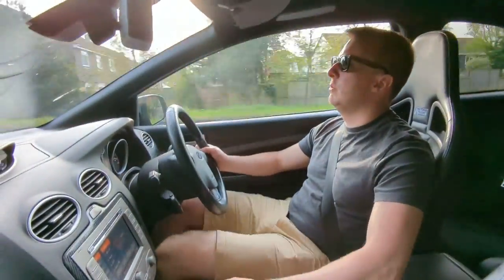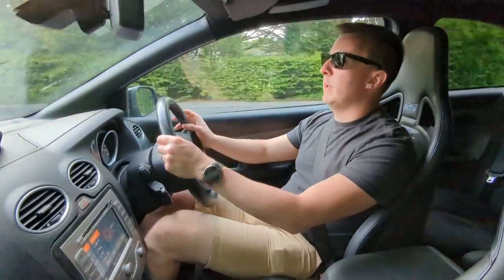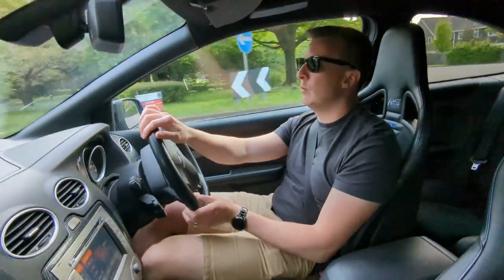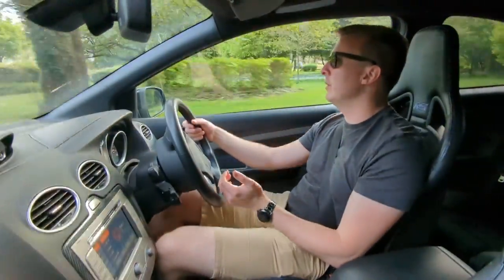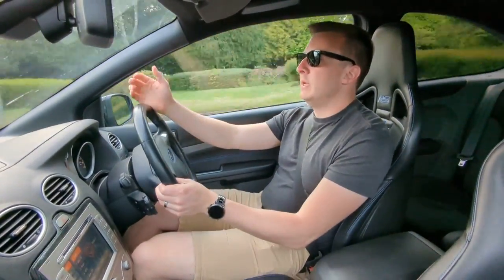So I wasn't particularly keen on that initially, but shout out to Car Focused. I saw his video of how he did it on his ST. So going underneath the lights, cutting two or three little slits, I think it was, using a hot air gun just to heat that up, and then being able to bend a tab, get them in that way, and resealing it. So I ended up having to go at that.